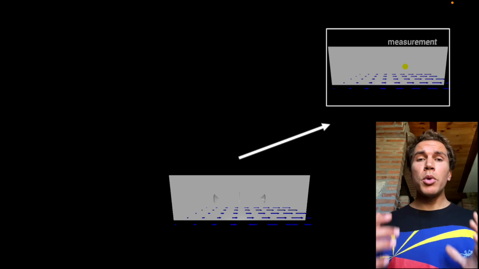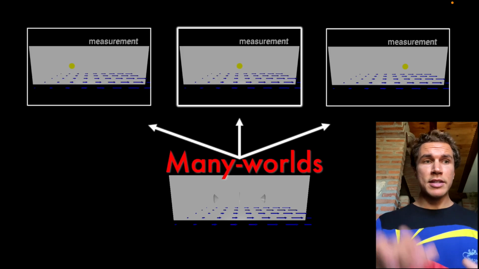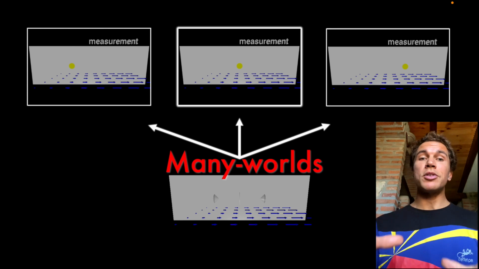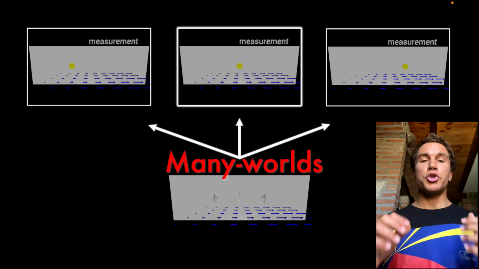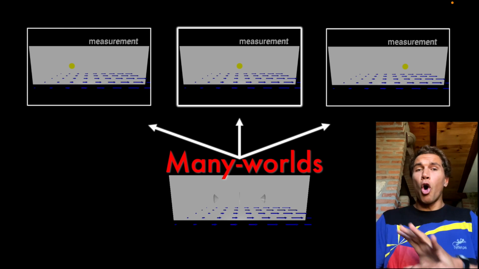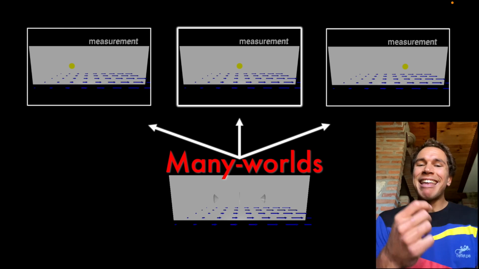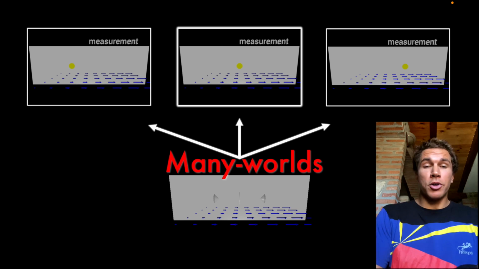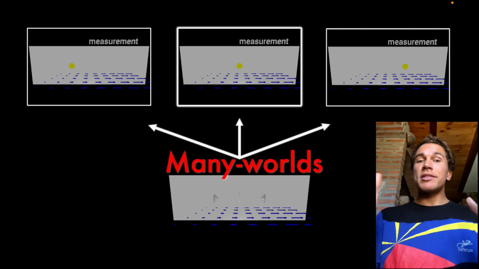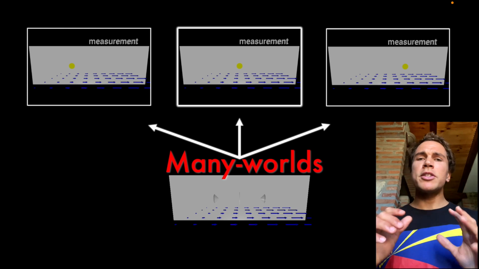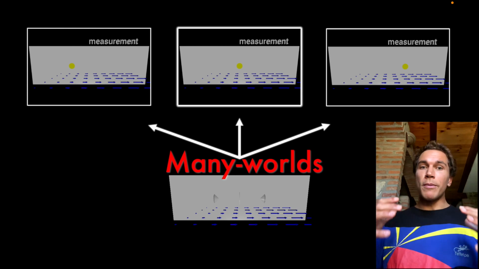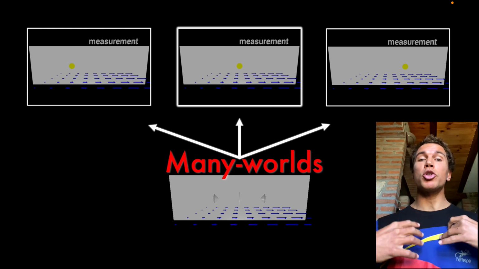Now, what the many worlds interpretation of Everett says is that all three outcomes occur, but each one in a distinct world or universe. During the measurement process, we, the observer, the measuring device, and in fact the whole universe become entangled with a particular outcome. And there is another us in another universe that is witnessing another outcome. So there is no random collapsing of the wave function anymore. The randomness now comes from the fact that we do not know which world we are going to end up in.